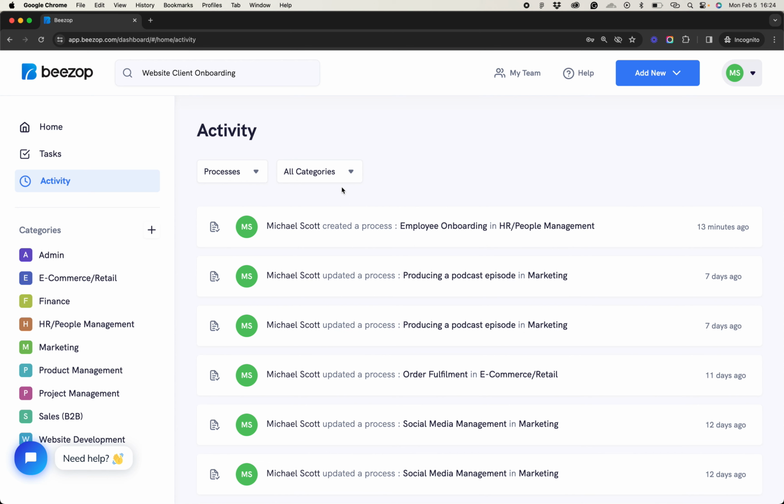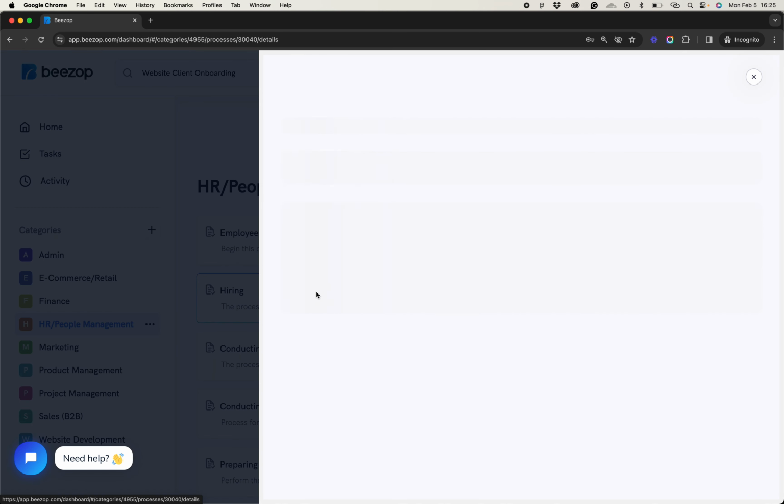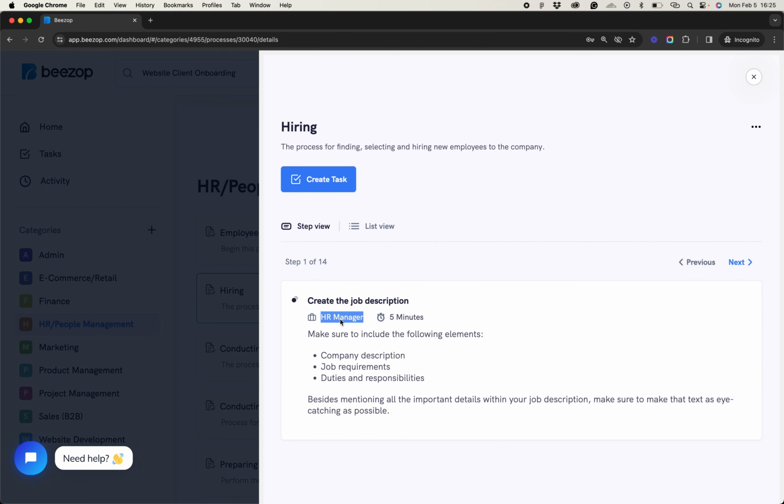And this is helpful, say someone goes on leave for 2 weeks or a month and comes back and they can easily see all the updates that have been made to processes. Okay, like I shared how you can search for processes, there are a number of other things you can do. Remember when I said for any process, you can easily choose who is responsible for a step in a process, and you can choose timelines.